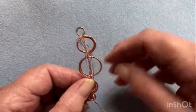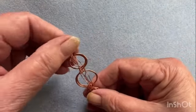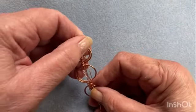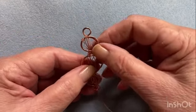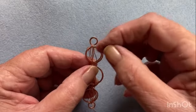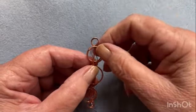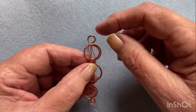Okay, I think you've got the hang of what I'm doing here. Just make sure you keep your bracelet straight too, because the wires can pull it out of shape. So just make sure you keep that straight. So I'll continue on. Actually, I should have wrapped around those at the end there. That's what I would suggest. See how I've just come around that? What I should have done is wrapped around that to pull it in tighter. But at this stage, it's okay. But I'll do that coming back down the other way.